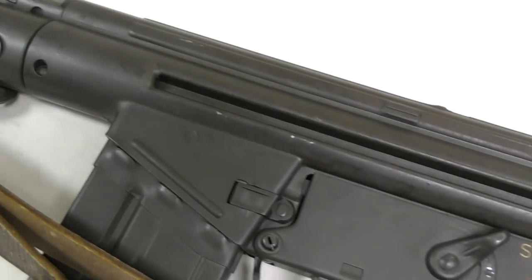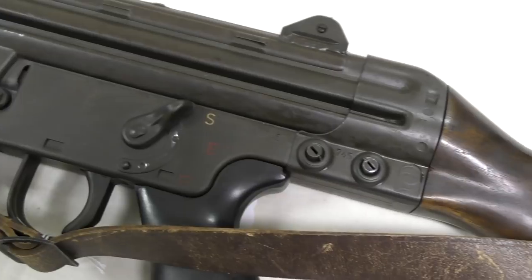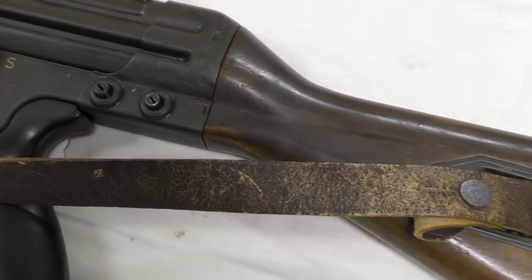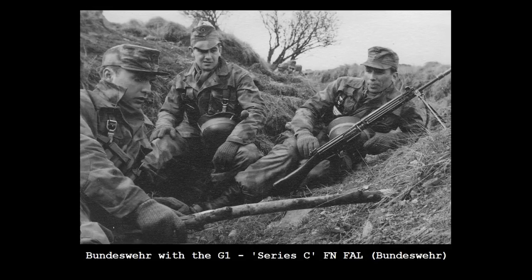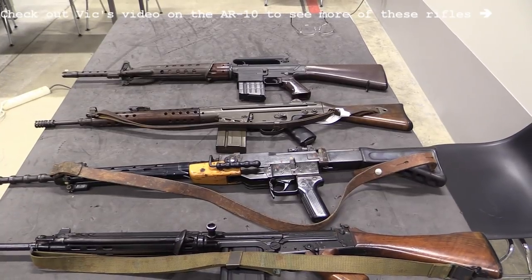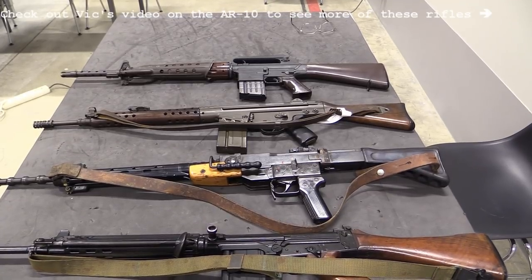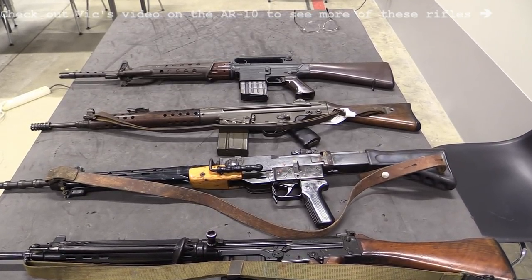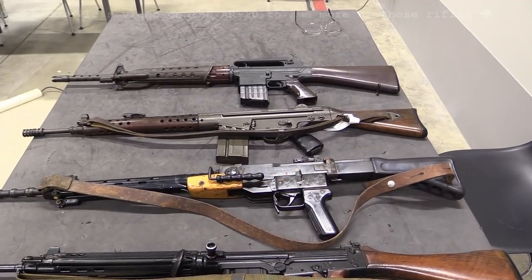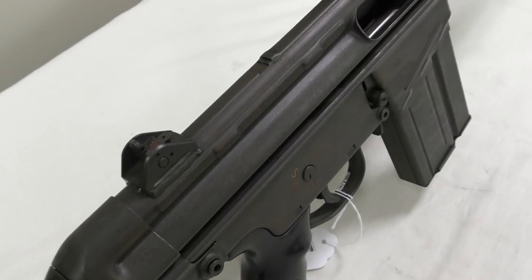In the meantime, with production of the CETME rifle not yet initiated and in light of some of the durability and reliability issues suffered during the CETME's troop trials, 100,000 Series C FN FALs were ordered for the Bundeswehr in late 1956. In 1957, the SIG 510 — designated the G2 — and the American Armalite AR-10 — designated the G4 — were also evaluated. Once the modifications requested after the troop trials were completed by HK, a run of 20 rifles were produced and tested again. In 1959, the West German government finally adopted the CETME rifle, designating it the G3.